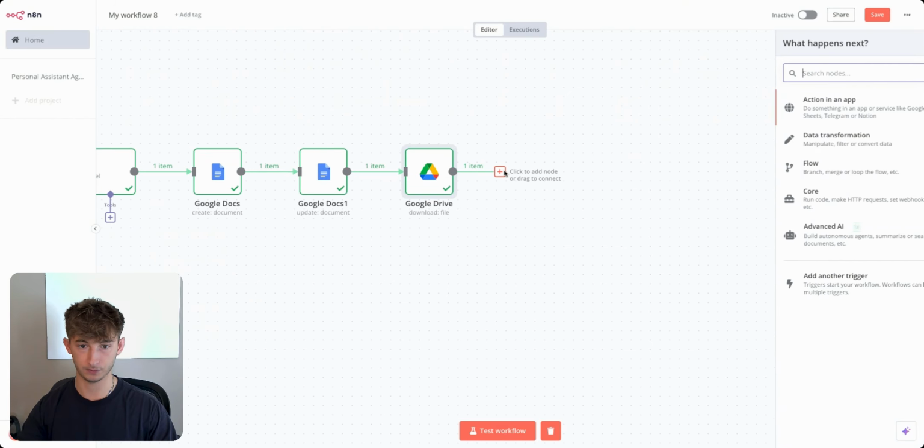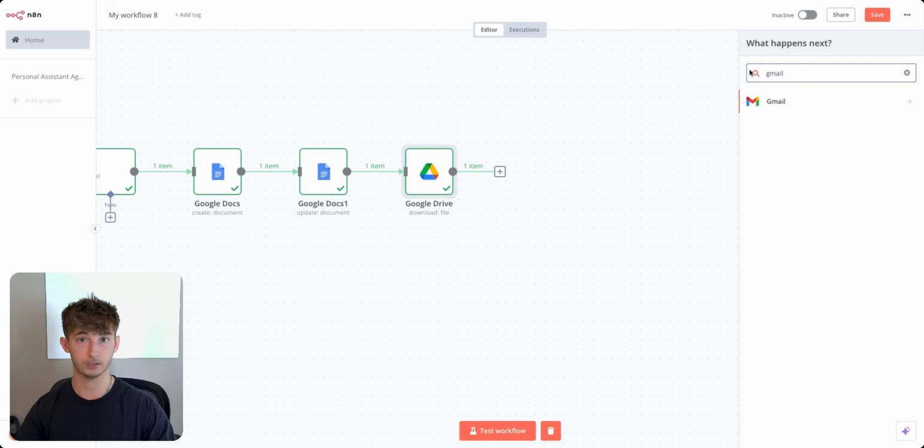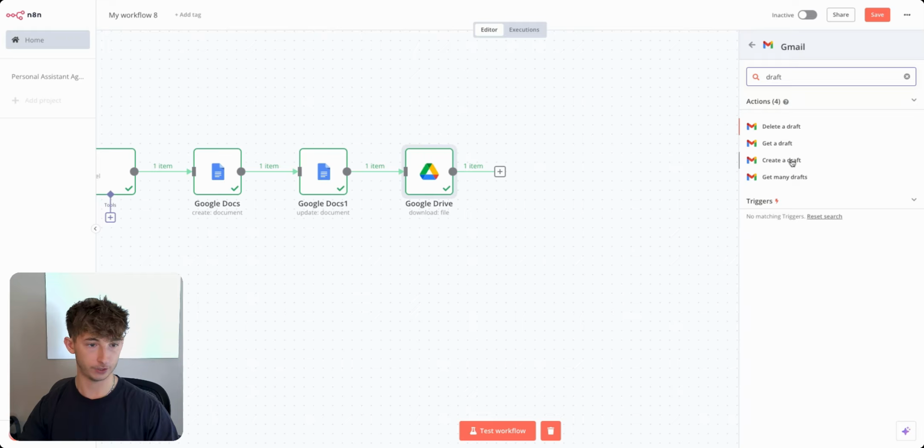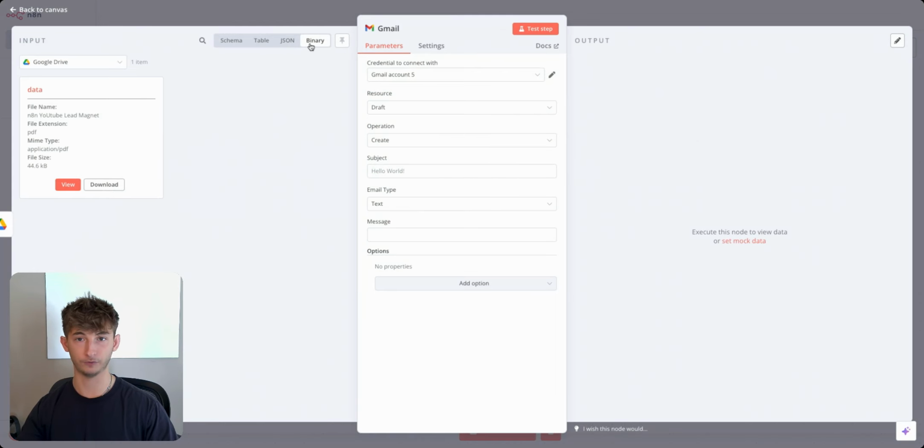Now, the last thing we'll do is we'll go to Gmail. And this is just where we're going to be sending off the actual email with the attachment of the PDF file. So we'll do create a draft. So you will have to review it yourself, but this gives you a chance to actually review everything, make sure everything looks good. You can make some further tweaks to ensure that whatever you're sending off is actually professional and includes things that pertain to your company. So just a heads up right there. But for the subject, we'll just say your free lead magnet is here.